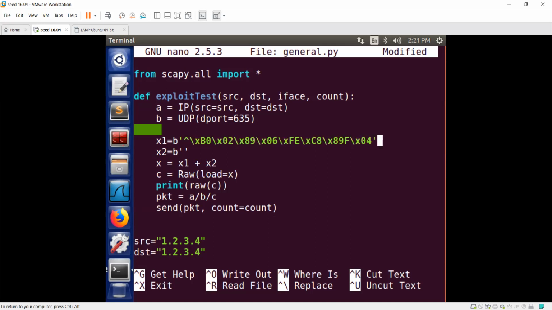Okay, and I'm going to just do the rest and the other one. After 89F and 04, we can do B0. Oops, I'm missing an X there. B0, 06.